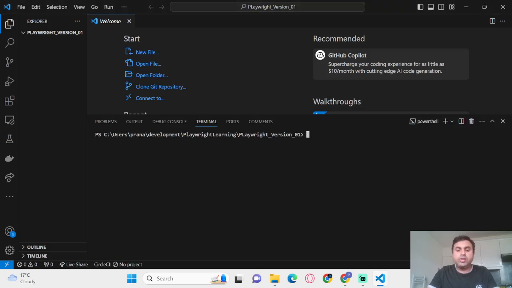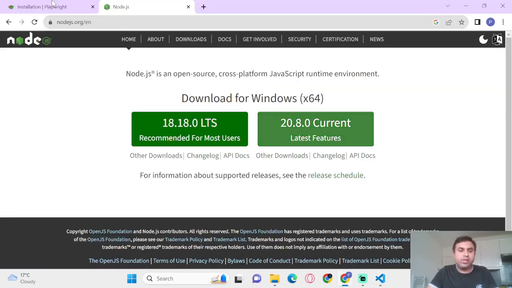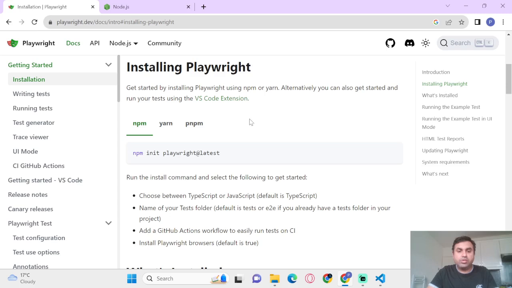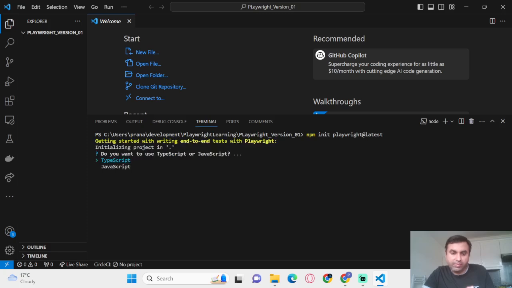And what I'm going to do now, I already showed you this documentation, which is install Playwright, and I'm just going to copy this particular command and place it here. You can see here now all the npm init hyphen y thing is done by Playwright. So now you have to select what language you want.